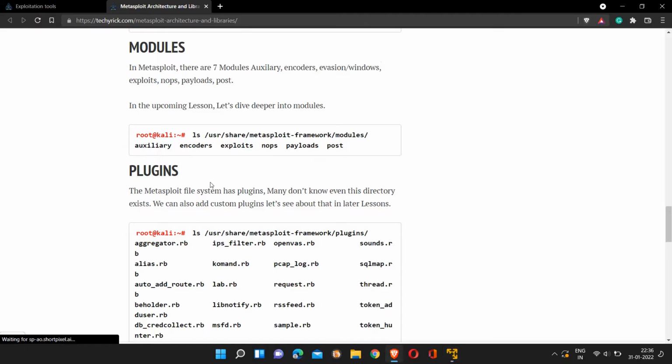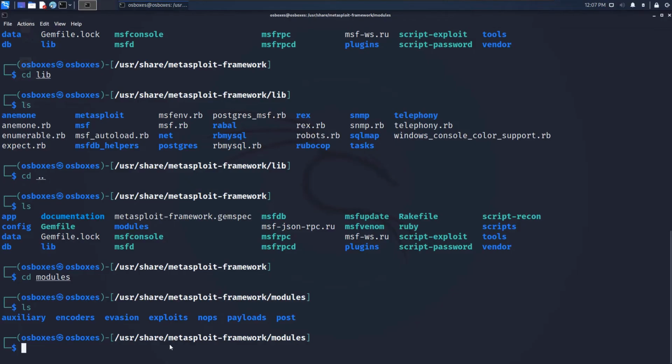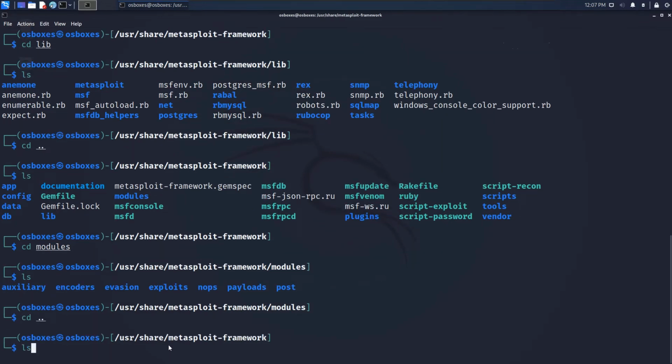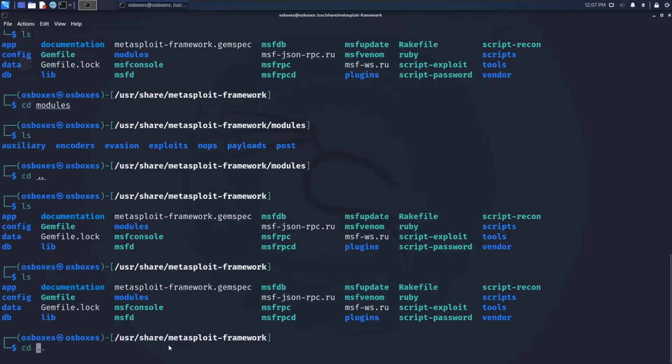And then plugins. So the plugins are like third party, and also Metasploit has its own plugins. So if you want something for external purposes, if you want more effective things, you can use the plugins, and also you can add custom plugins if you want. So if you have created a particular plugin to enumerate or to exploit or to send a payload, you can just do, let me do a list and go to the directory, cd, I think it is plugins.